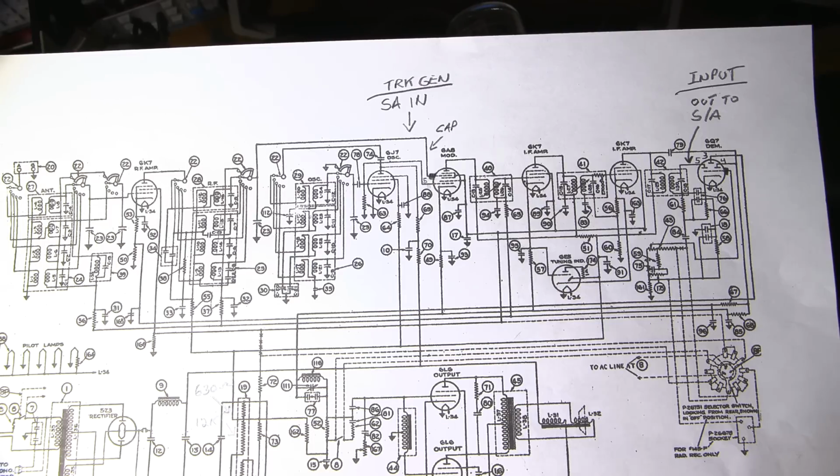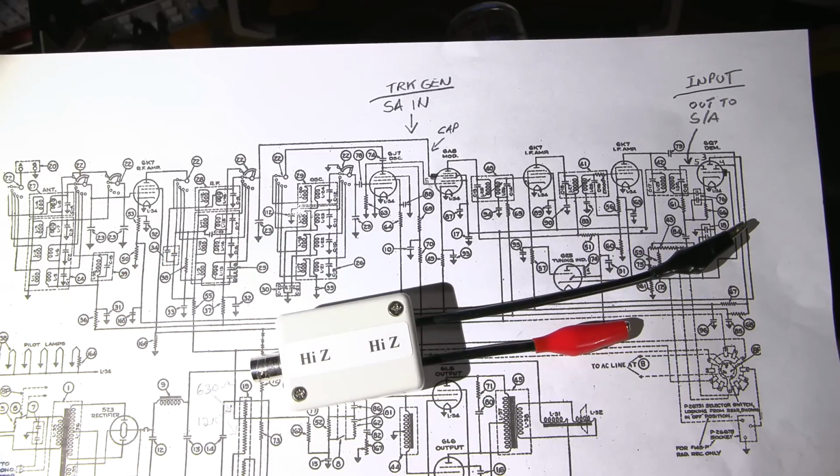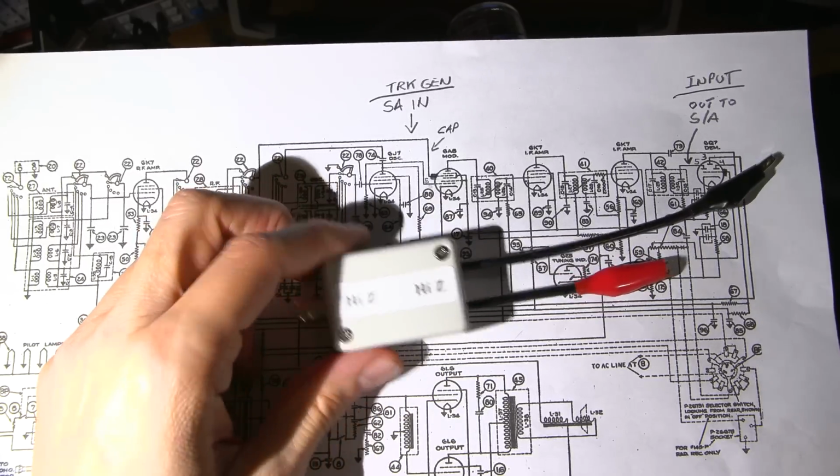Now, what I've done is I've created some little boxes here. I've released this on YouTube. I believe it's under a spectrum analyzer protection device. You can look in my list of videos and you'll see how these are built. It's right here. It's released on YouTube.